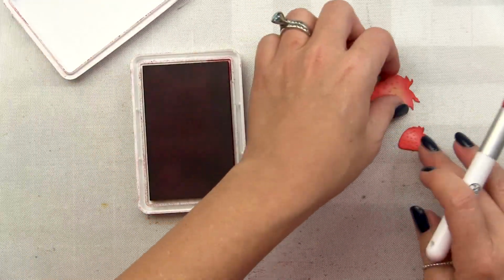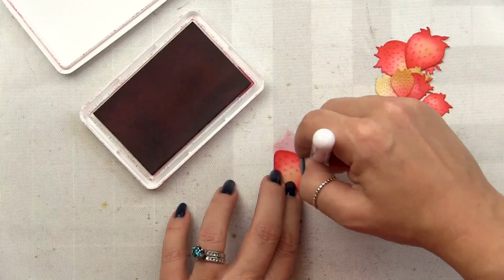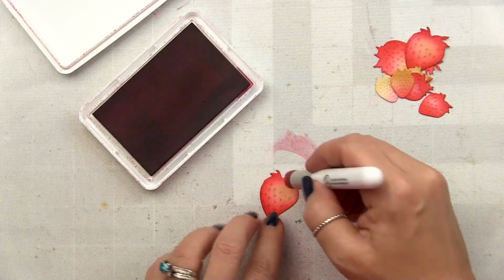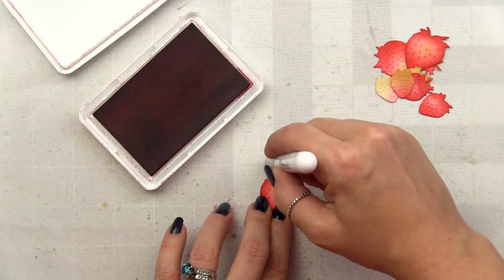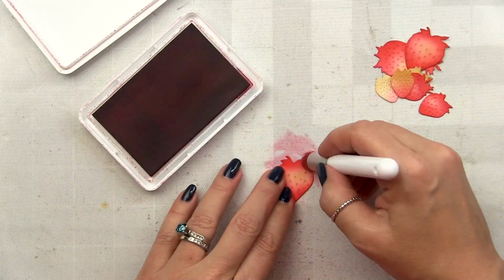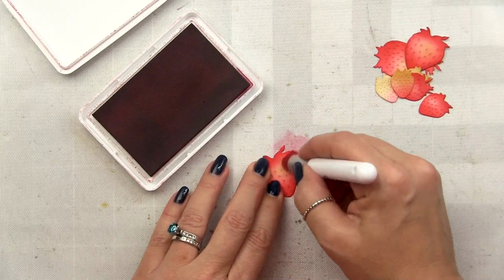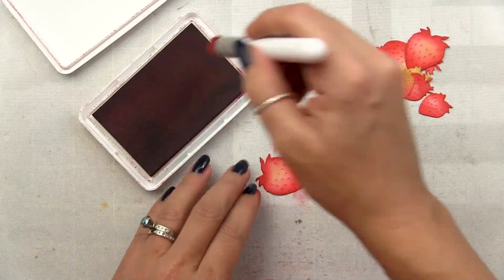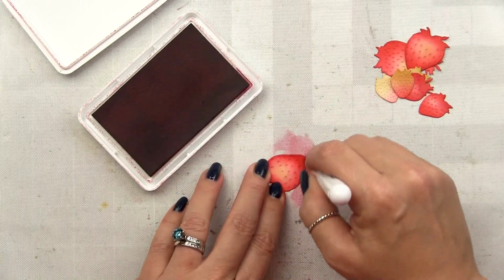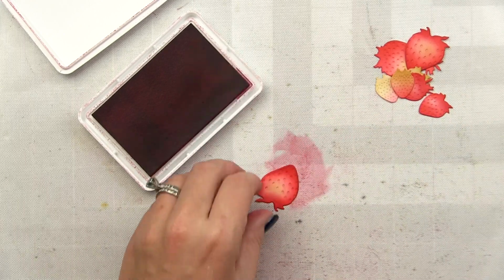We did our first round of inking, and now I'm going to come in with that cranberry, and I'm just going to deepen up some areas. Again, I'm not going to do it uniformly or the same on every strawberry. I'm going to put a little bit of depth where what would have been the calyx of the flower, that little green part that sits on top. I'll deepen that up a little bit, maybe deepen up a little edge, deepen up the bottom there. I'm just further reinforcing that three-dimensional look by adding in some deep darks.